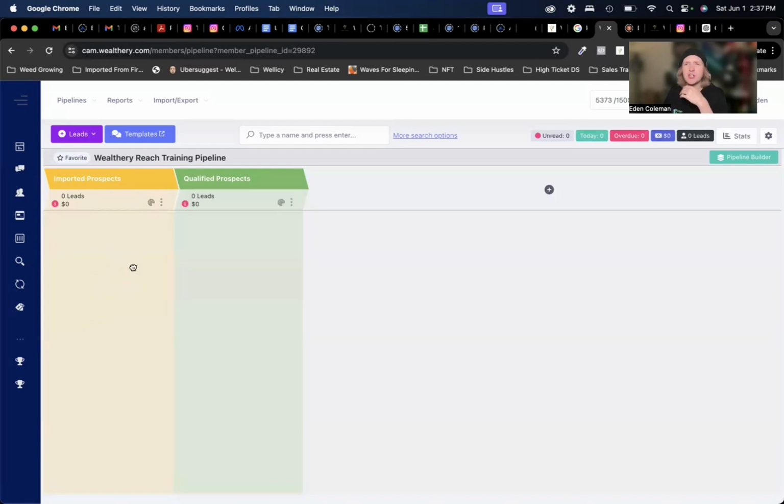Then I always go through and quickly qualify them, making sure they're a qualified prospect, specifically if they're in the correct country. If they're in a country that I can't even sell to, then I'll go through and remove them. Then you just move them over to qualified. That tells you all the people in qualified are good to go.